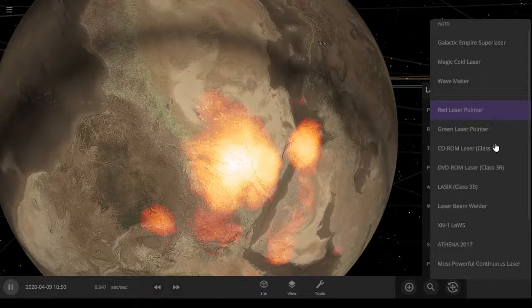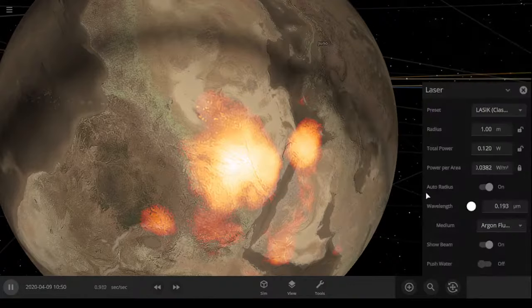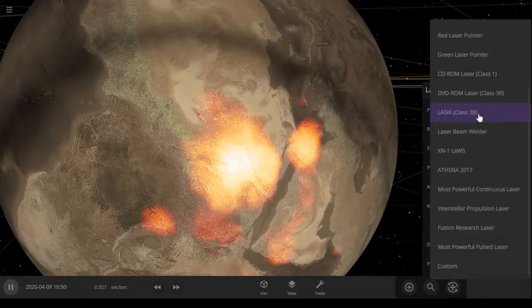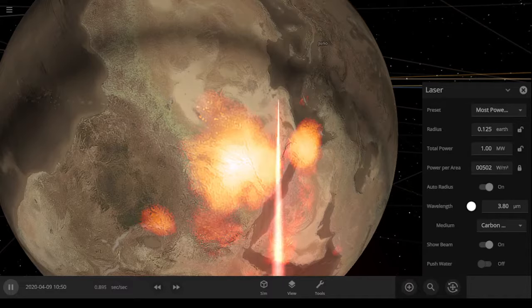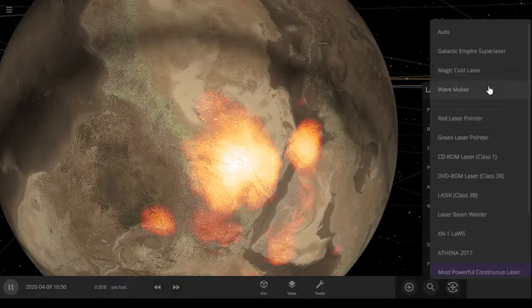Then you have a few stronger ones like LASIK lasers, or really powerful lasers, but visually these do not do anything to the Earth's surface. But they have some stronger presets, like a galactic empire super laser. I'll show you that later.